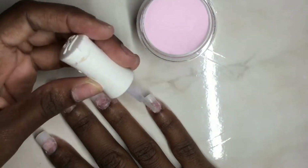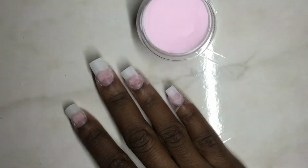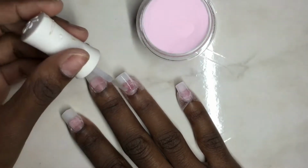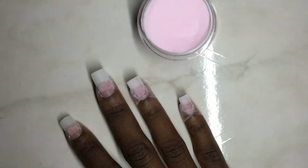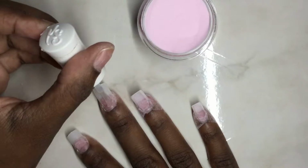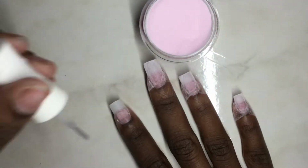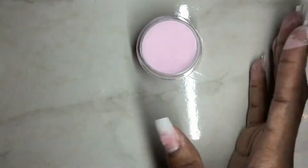Next I apply the base to a little more than 3/4 of the nails. Then I quickly dip it into the pink powder at a 45-degree angle, tap off the excess and continue on to my other nails. This is done to build the nail and make it even. Once I'm finished with all my nails, I dust off the excess as usual. By the way, I'm using pure white and dark pink, if you all didn't know.